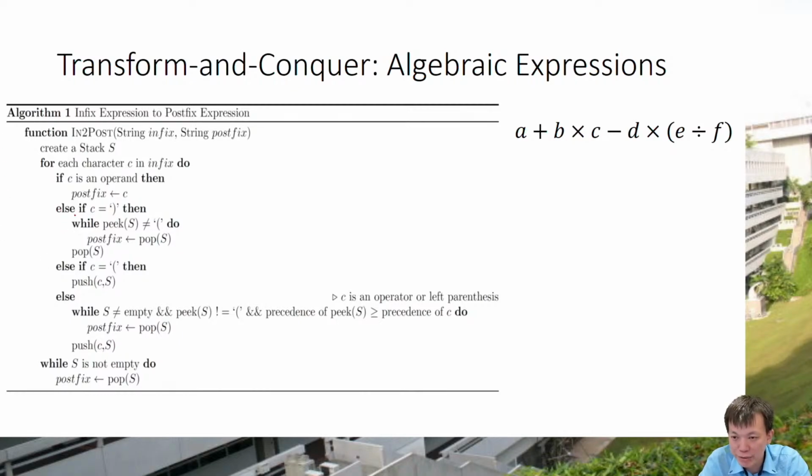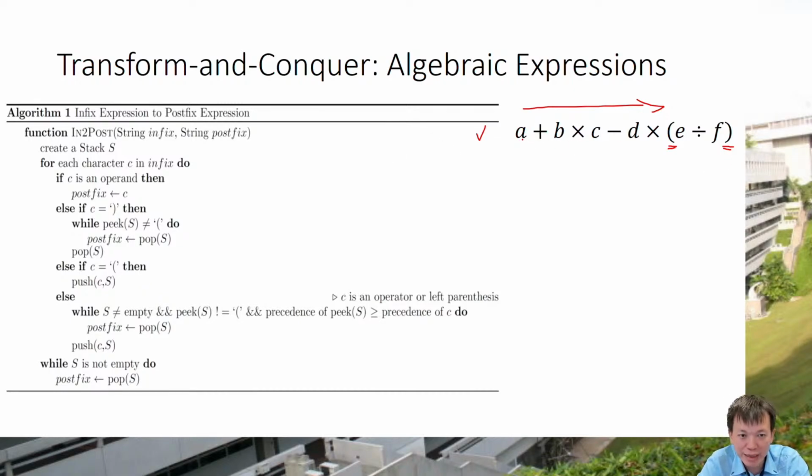Basically, there are a few things. You are given a string. You definitely read from A plus B, you definitely read left to right. Every time there are a few scenarios. Not only this, just now those examples I'm not including parentheses. Here I am also including the parentheses. This transformation can also handle them. So basically I just read character by character.